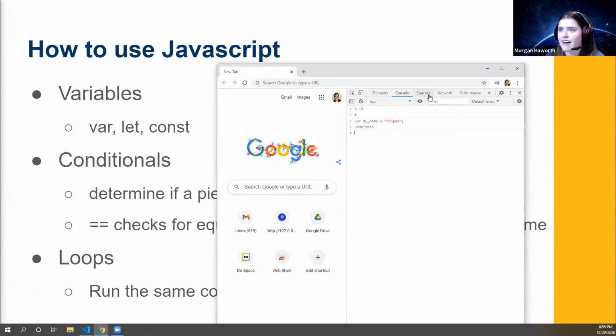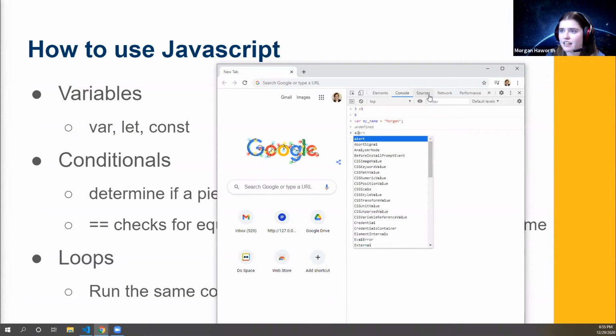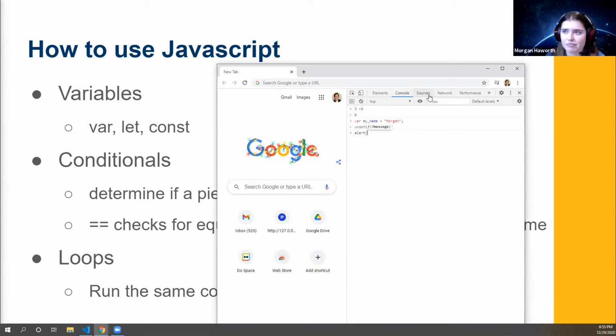We can actually have it alert. Alert is a function that will create a pop-up. We saw this pop-up earlier when we were clicking that hi button, and it was inline JavaScript. This JavaScript is inside of the HTML file. That was an example of an alert.